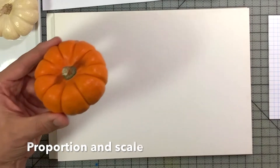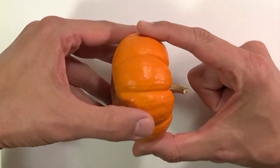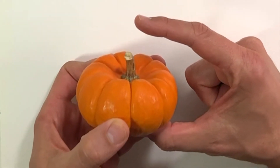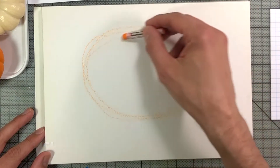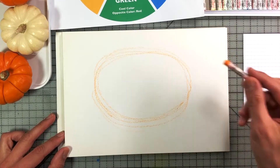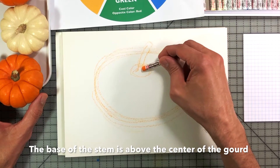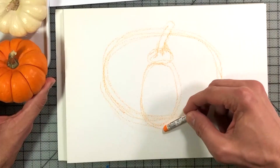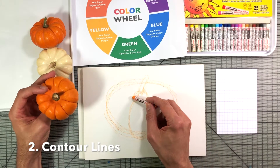The one thing I want to point out is the proportions of this Jack Be Little. They are on the short side. If I put my finger here and keep my finger in position, then turn this around, you'll see it is substantially wider than it is taller. The first thing to do is to find that squatty, short shape. Notice I'm going to draw it bigger than it actually is. Then find the place where the stem comes in — this general area here. I like to draw that first segment right in front, then I'll draw the other ones. I'm going to start this line at the stem and come around.